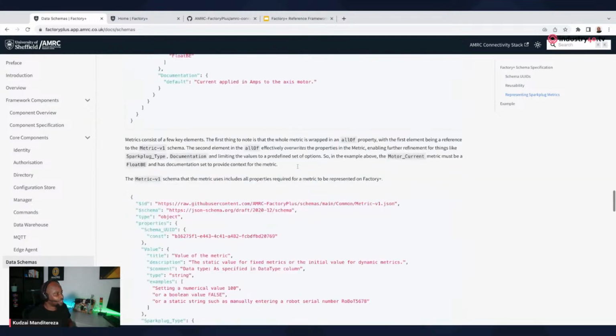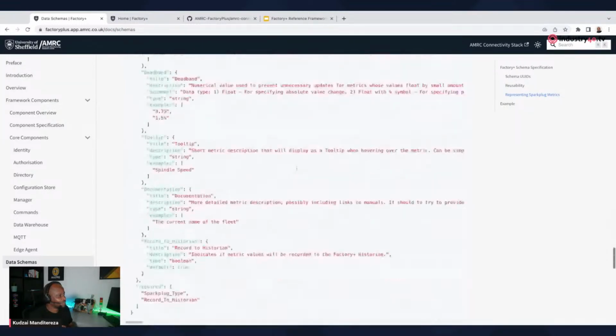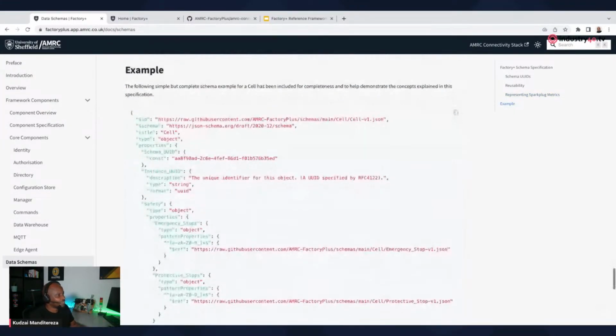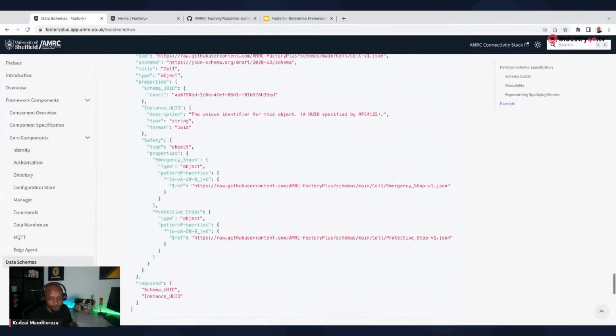All of that information is available under data schemas on this Factory Plus reference framework webpage. And there's also an example that you could follow here.